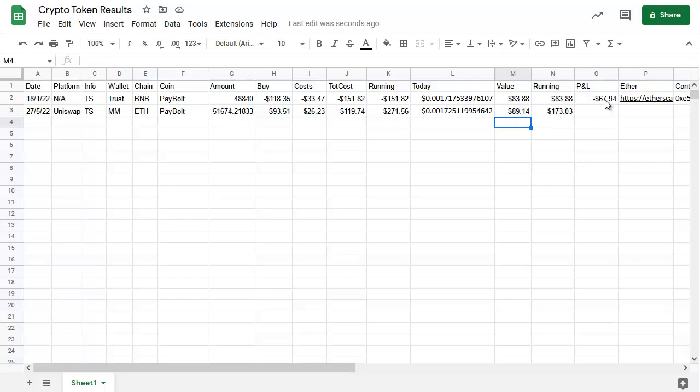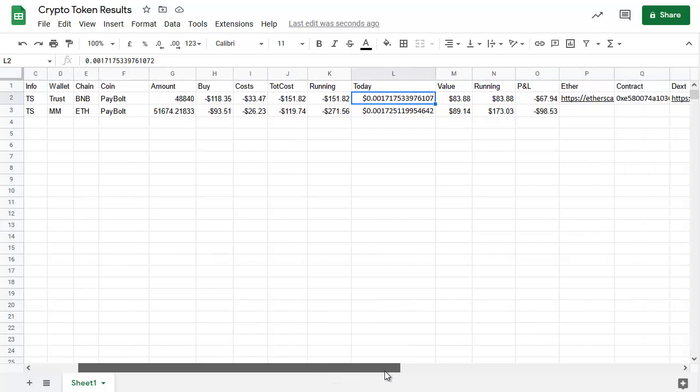And what we can do is take this figure here, copy this field and paste it in the field below, and that will give us the total value of our profit and loss across all our coins at this point. Now, obviously what you will need to do is every time you want to update this, you'll need to run through your different coins and grab the current value for each one from Dex Tools and pop it into here. That will update your spreadsheet, so your final figure here is what your current profit and loss figure is.